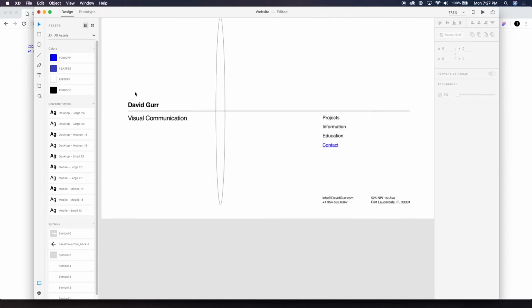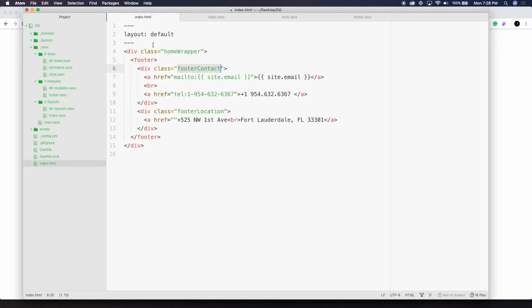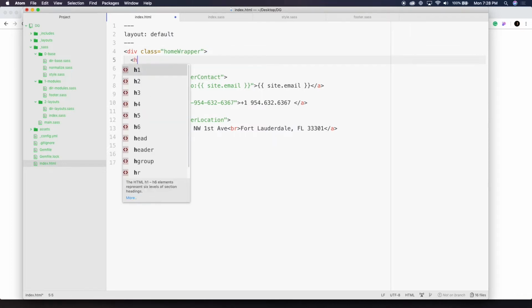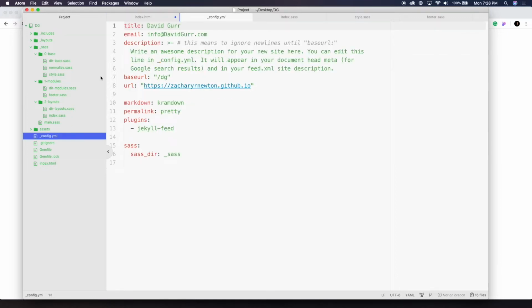The next thing we're going to need is a header and another header. And I think that's the largest font that we're actually going to use. So we can go ahead and just set that up with an H1. And I think we're using this as a variable right here.